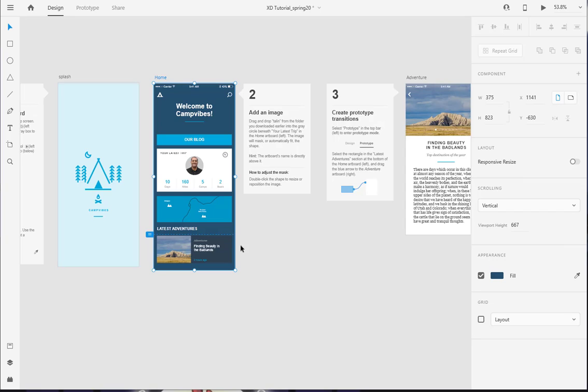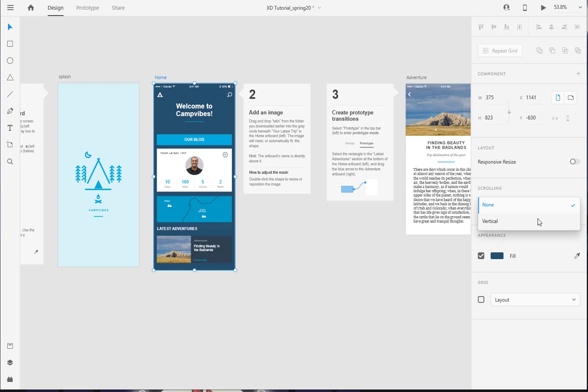for scrolling. Why is it appearing now? If we look at this side panel here, we can see that it appears because we've enabled vertical scrolling. So if I say none, it goes away. And so your artboard can be larger than the viewport.